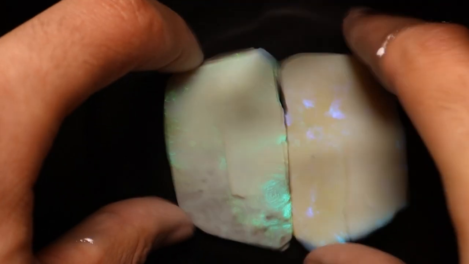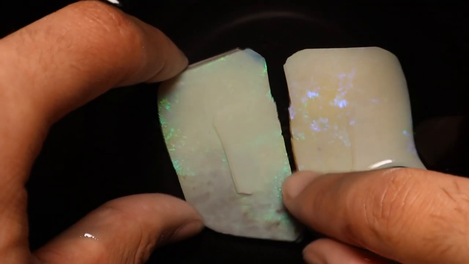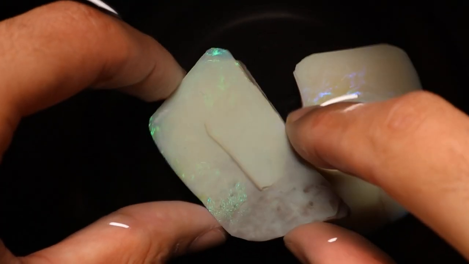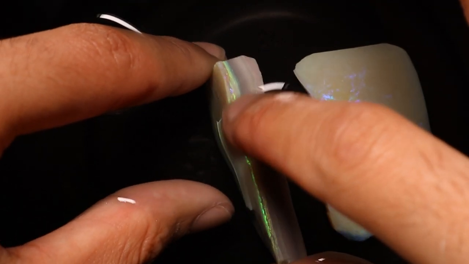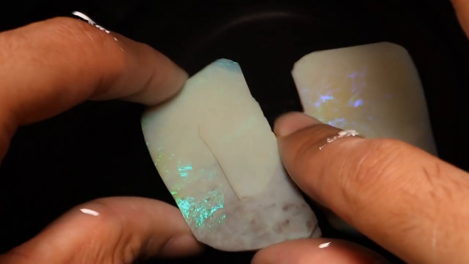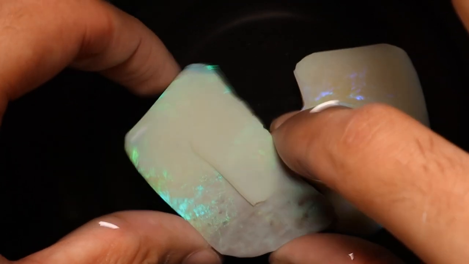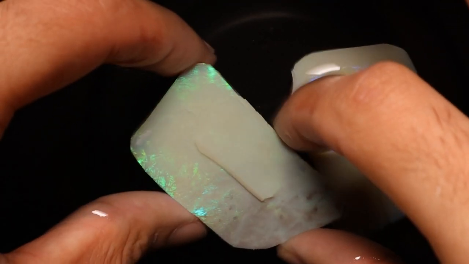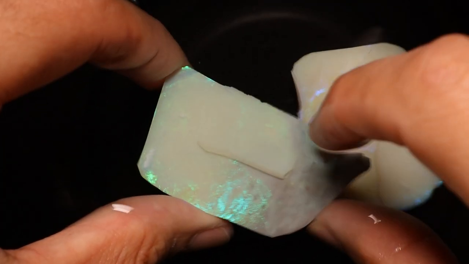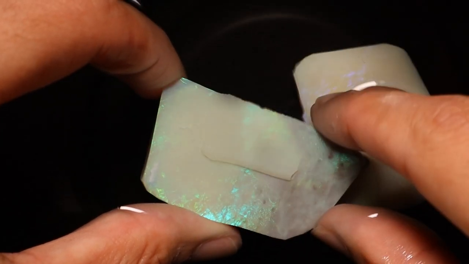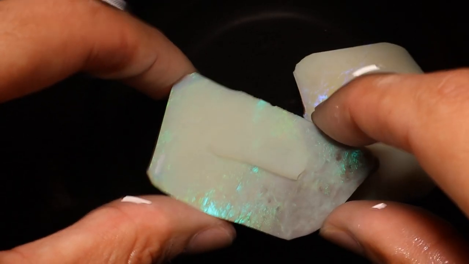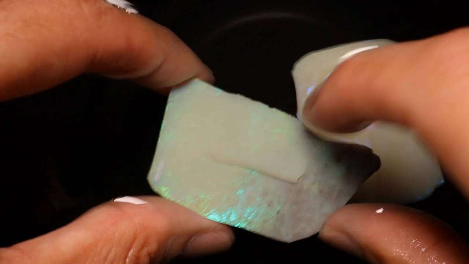But this I reckon is actually gonna face. Oh wow, we're gonna end up with a hell of a stone in this one I reckon, because we've already cheated and we've got an extra sneak peek here and here. Even through that last layer of potch, which could be still a good maybe 0.3 of a mil or something of potch there. I reckon that's gonna come up really nice, really nice. The pattern is not what I thought it would be, but you know, that's always hard to predict. But we're gonna grind through the last of that and I think we're gonna end up with a hell of a stone there.